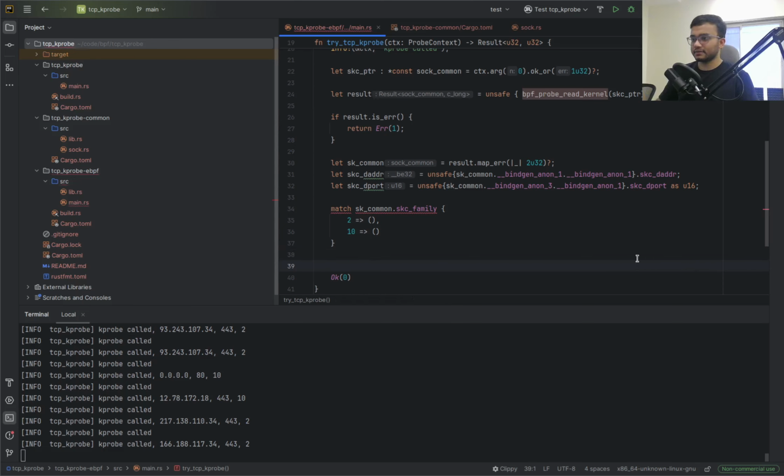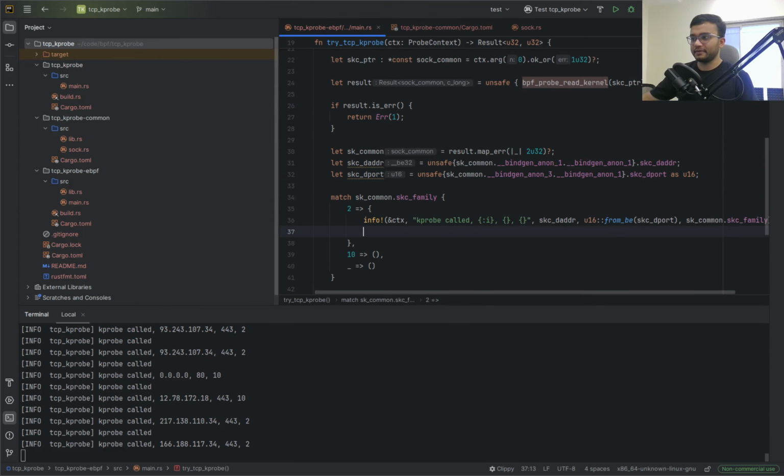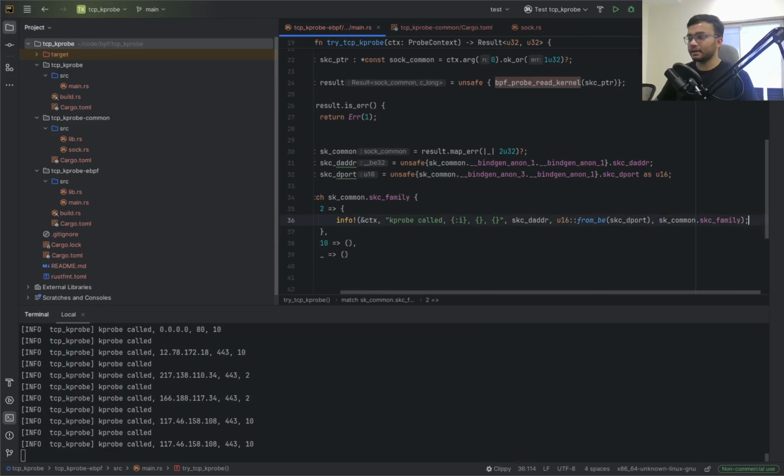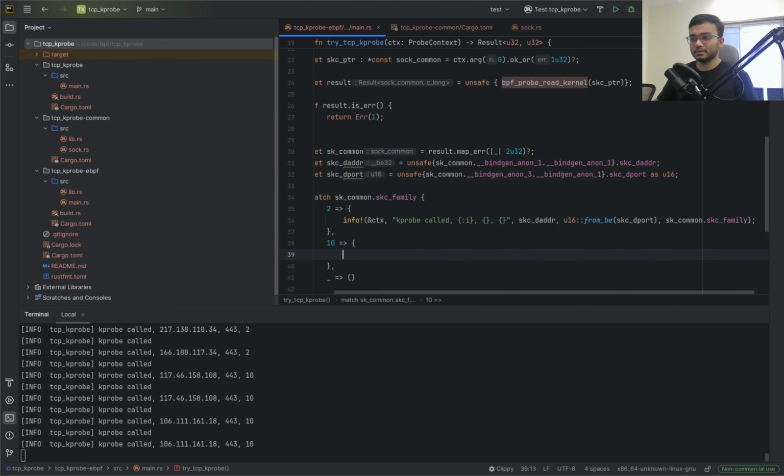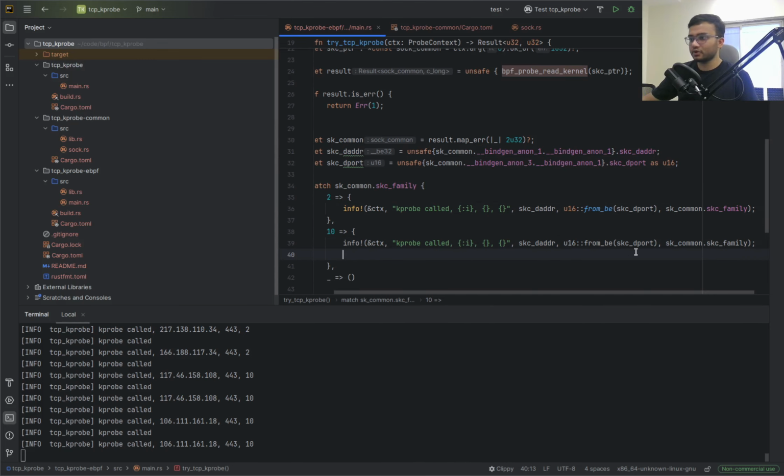Let's just cut this for now. Cool. And of course, it's going to yell at us because of an incomplete match statement. So let's add one for that as well. Cool. We're going to keep this the same as we did earlier for IPv4. The difference now being in the case of an IPv6 address, we are going to handle the fact that it's an IPv6 address. Let's just copy this over for now.